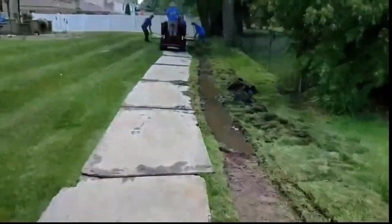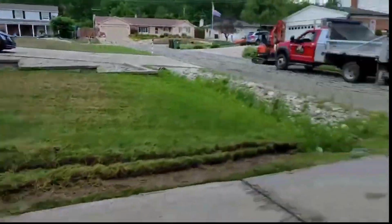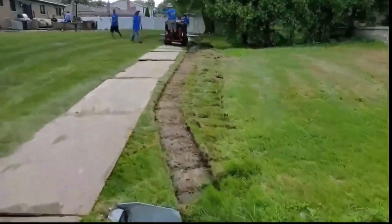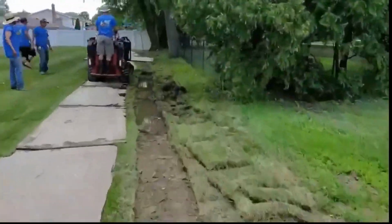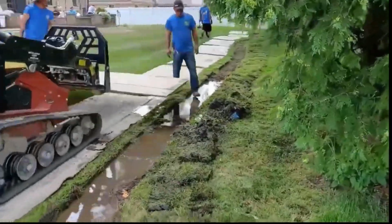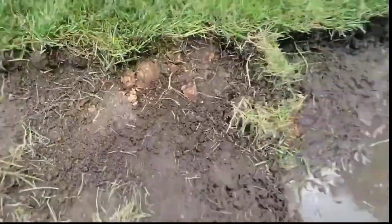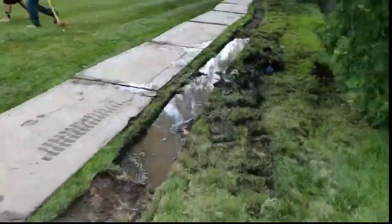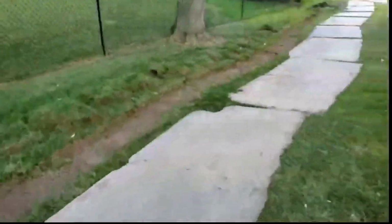So we have an old tree right there, and that's an issue. That's another reason why this spring can't run to this ditch, is because that tree, before it was cut down, lifted the ground with all the big roots that grew and changed the elevations. The homeowners had lived here for 40 years. They knew everything about the neighborhood. And right away I said there was a tree there before I even walked up and seen remnants of a tree.